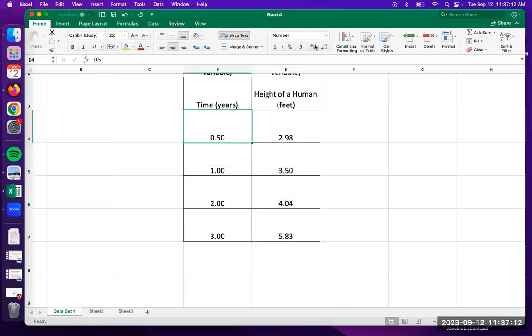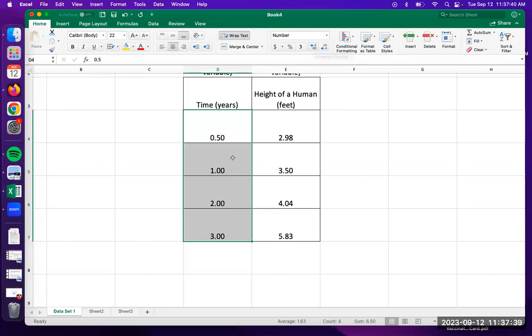Now, there might be some situations where if you highlight the whole thing and click on increase or decrease decimal, it'll do something weird. If it does something weird, then you guys are just going to have to do it manually, cell by cell. But it looks like I lucked out. I can go ahead and increase and decrease all of this at the same time.